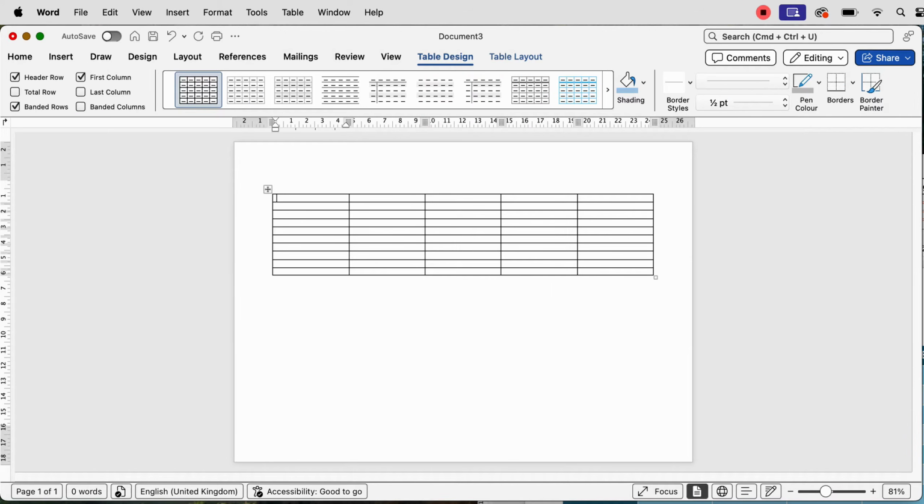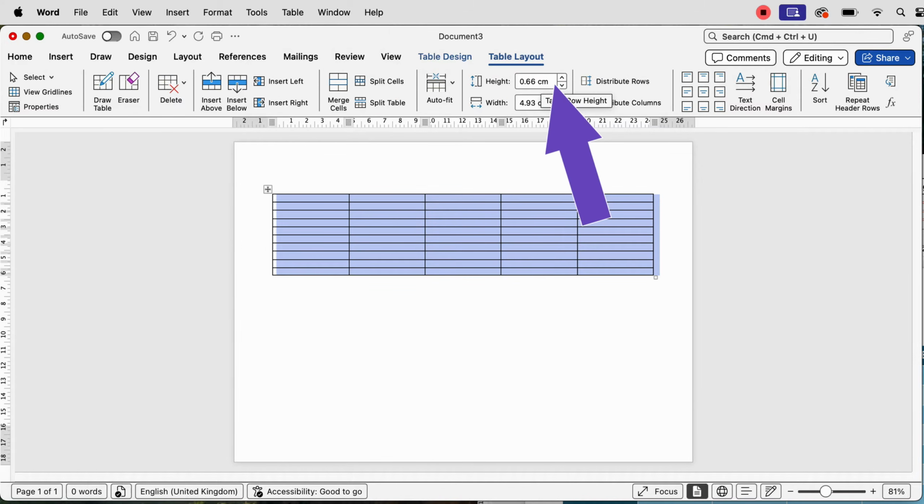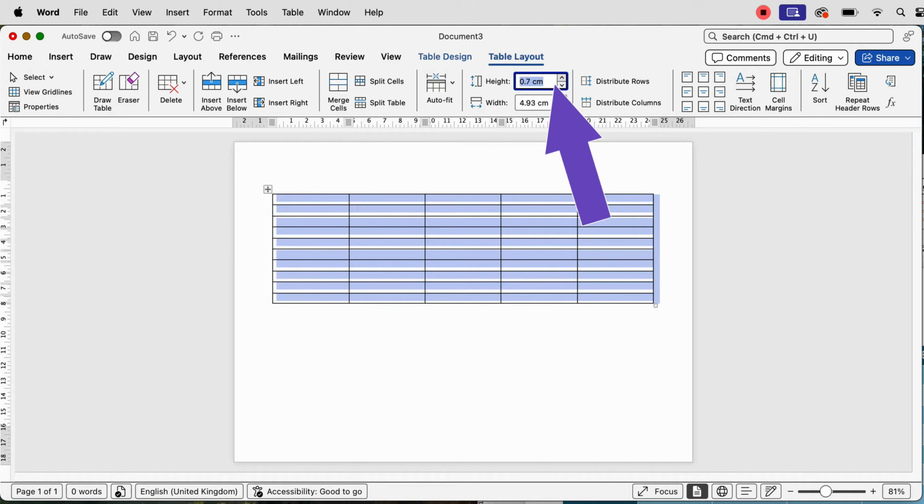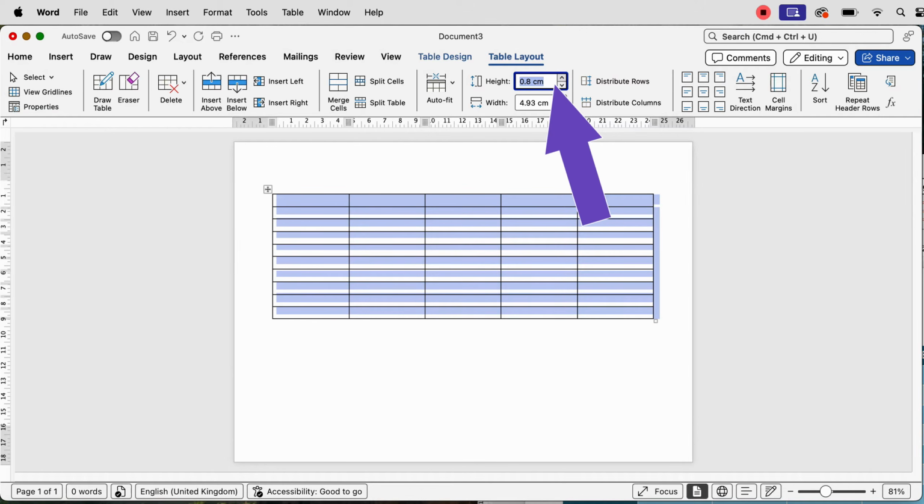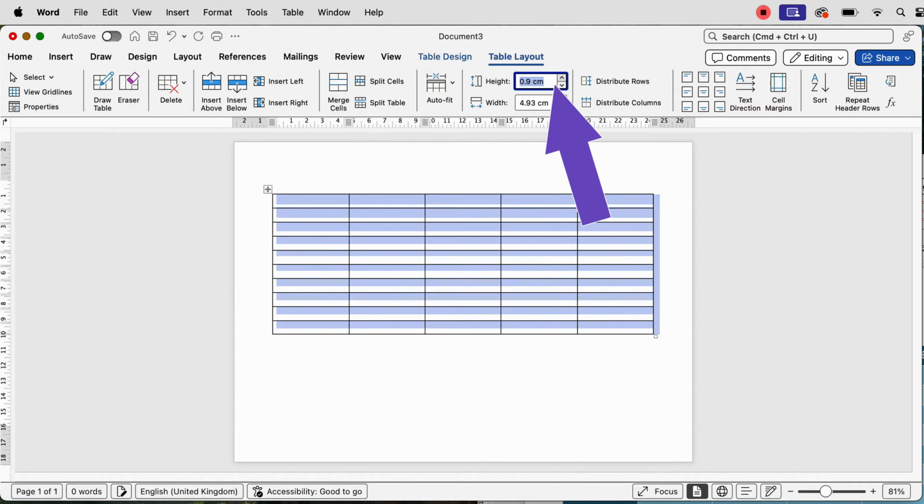There's a number of different customizations that we need to make. The first being these rows are very narrow. So if you select your whole table by clicking on this top left square, then you go to table layout. There's a height customization tool here. If you go to this arrow, make sure your cursor is an arrow and just click, and you can see it will take that dimension up and increase the size of those rows.